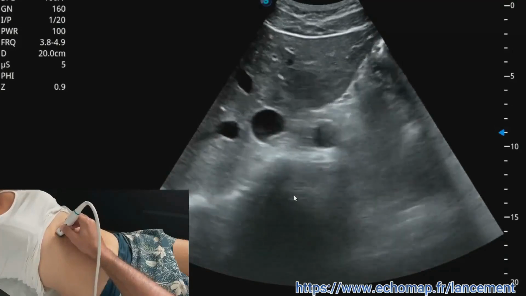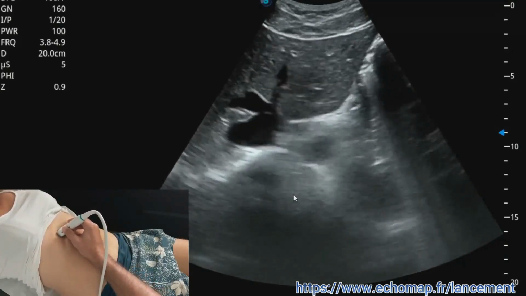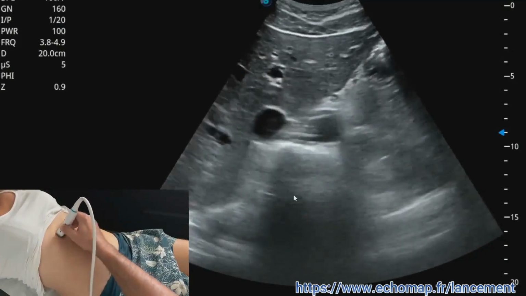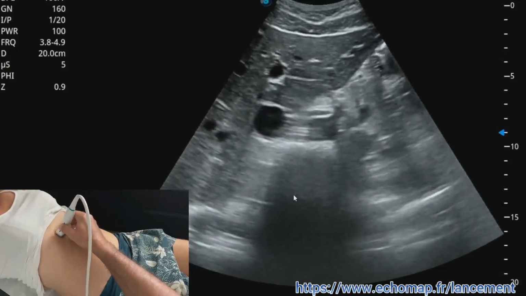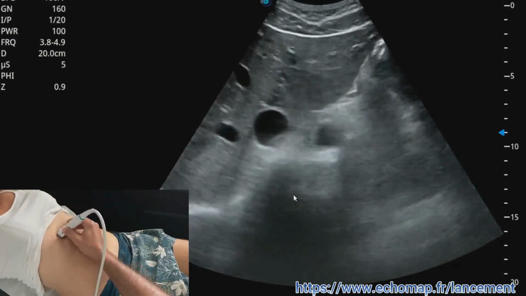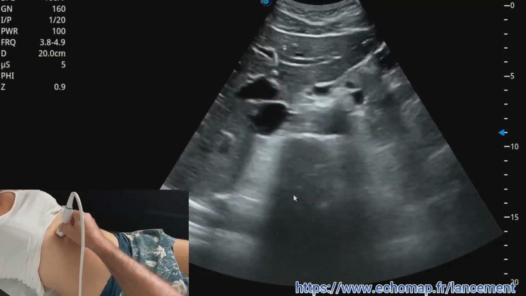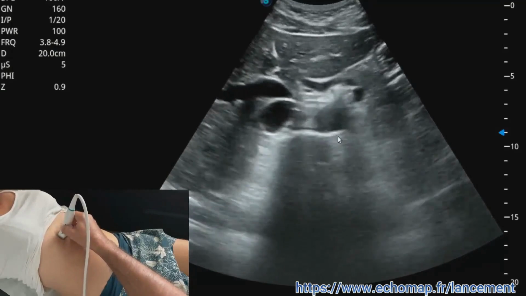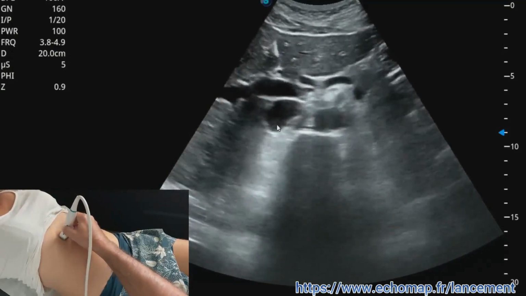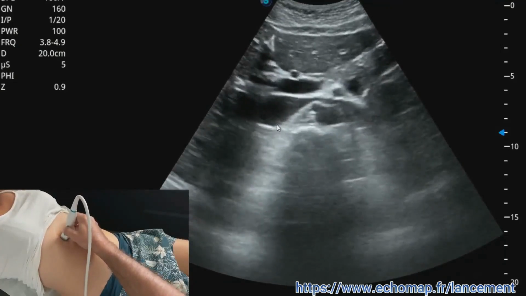Strangely enough, you can't spot it all that well. So why can't we spot it all that well? Well, quite simply because my probe isn't perpendicular. If I straighten my probe, you can see how much the image improves. And I haven't adjusted the image yet, okay? So, depth to spot the shadow cone, and then perpendicularity to get the sharpest image possible. Well, the big beating vessel on the left is the aorta, and the one on the right is the vena. You can see that it's not all that complicated after all if you start at the epigastric level.